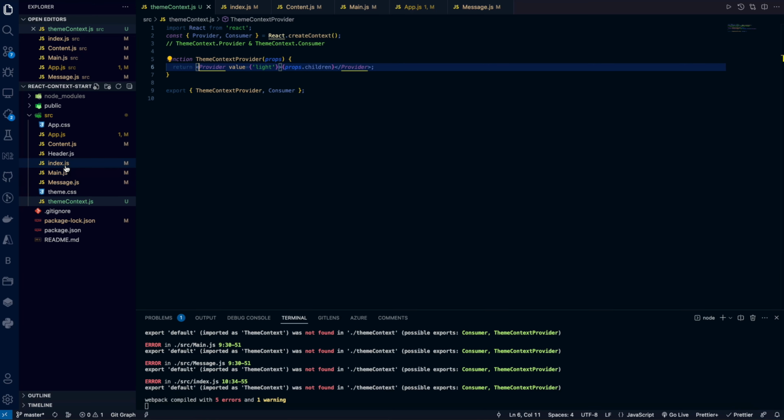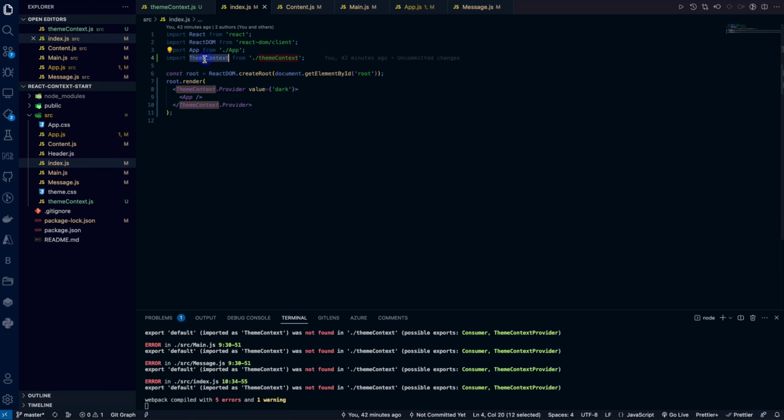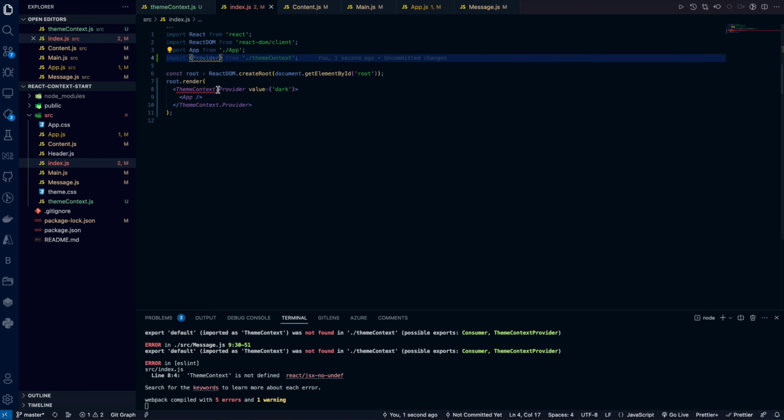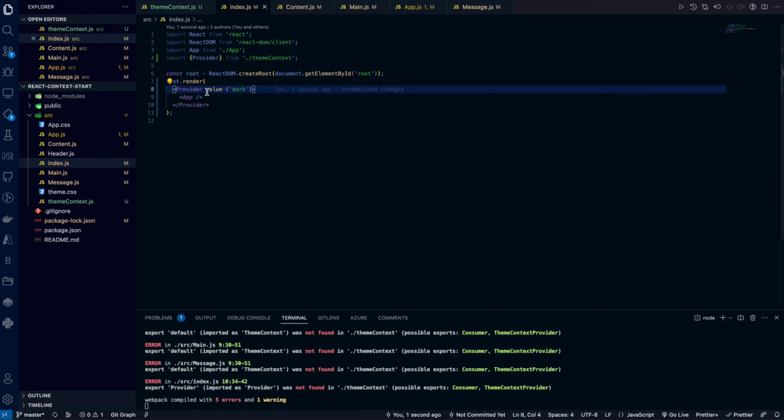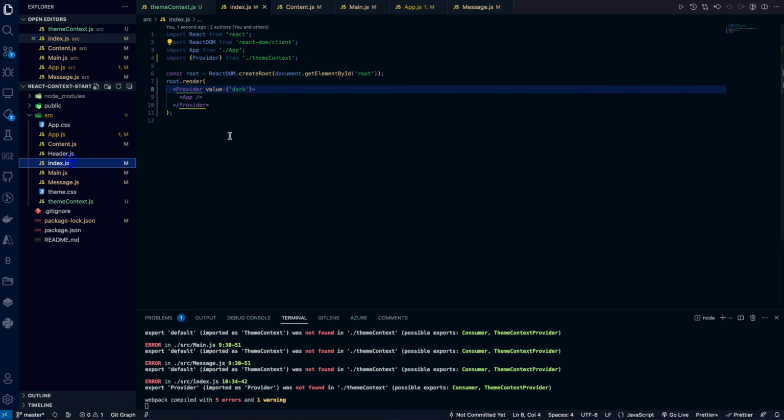So let's go first to the index. So instead of default importing the theme context here, we need the provider only here. So we'll named import the provider. And then here, we are going to remove theme.context. And since the value is being handled here inside the new component, we don't need anymore to pass the value here. Of course, we can use it here, and then we have to use the props to change the values. But to better organize our work, we have to make sure everything is being handled inside the theme context. So let us delete this one here and save.